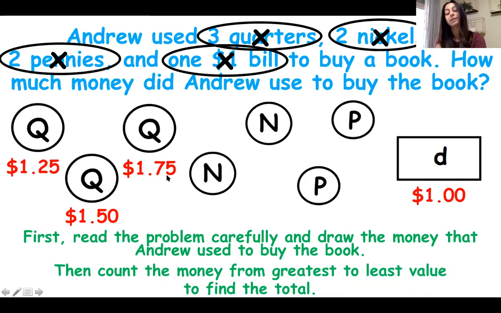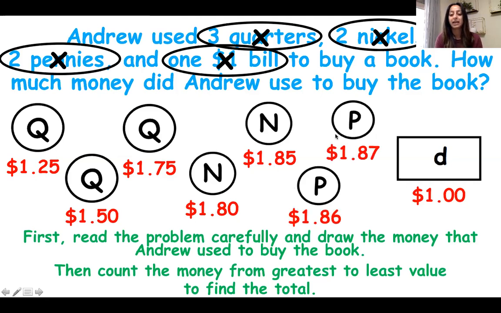Then I move to nickels because we don't have any dimes. So we're going to count by 5s. $1.75, $1.80, $1.85. Then we finish off with our pennies. And notice right now I can tell that I didn't count all my money because there are still 2 coins left without an amount written underneath. That's why it's so important to write it underneath as you count, so you know that I counted this coin, this coin, this coin. Wait a minute, I haven't counted these 2 coins yet. I left off at $1.85, so I know where to start counting from to finish it off. So here I go, $1.85, $1.86, $1.87.